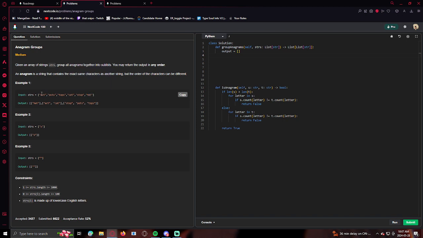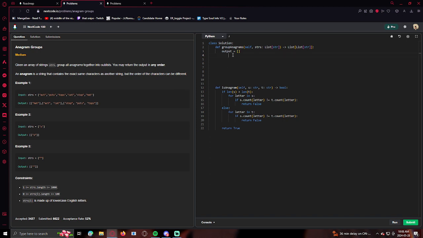Because act and cat are anagrams, it's gonna remove both of these from this array, and then we're gonna have an array of just the rest. Then it's gonna do it again for these 4, and then we're gonna have an array with just the last one. That makes kind of sense in my head, but we'll try it out.